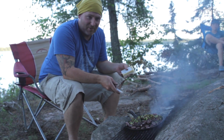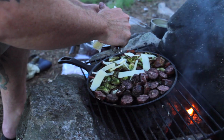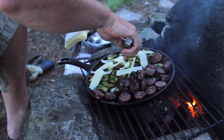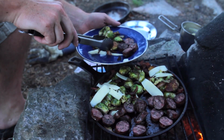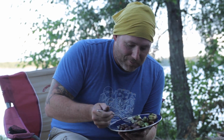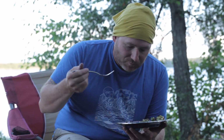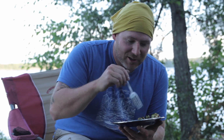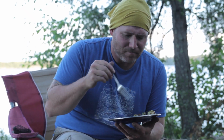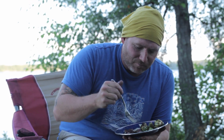We're just gonna add a bit of Parmesan on the Brussels sprouts. So we got lucky, we didn't get rained on. We get some of the red onion, bacon, and a bit of the Parmesan. The saltiness of the Parmesan's coming through with the bacon and the sweetness of the balsamic and the raisins too. Really good. That richness of the Parmesan does add a lot.